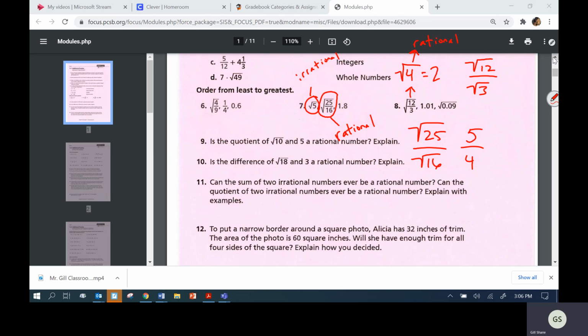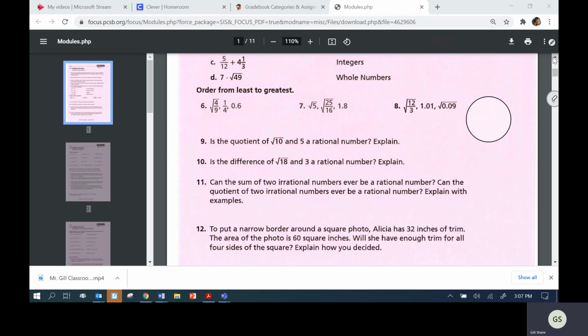So here's a couple of examples down here, whether or not a math operation is rational or irrational. So if I look at these numbers, well, first of all, is that a rational or irrational number? Well, I can't do anything to get rid of that square root symbol. There's nothing I can do to the number 10 to get rid of that. So that means that is irrational. Well, 5 is just a rational number because there's no square root symbol in it, no radical symbol. So now I have an irrational number and a rational number.